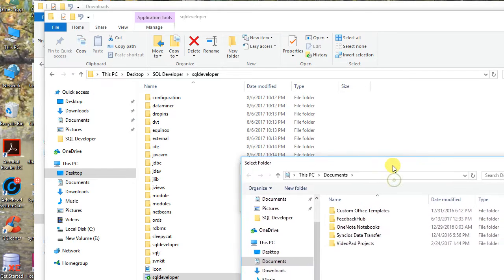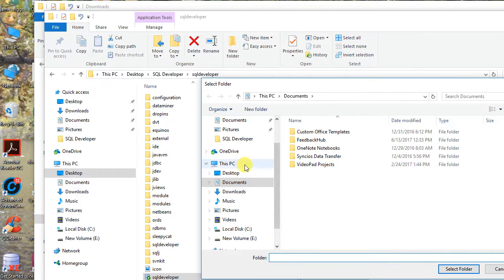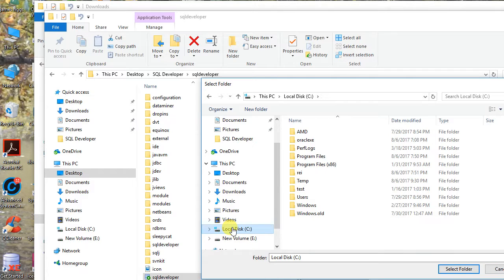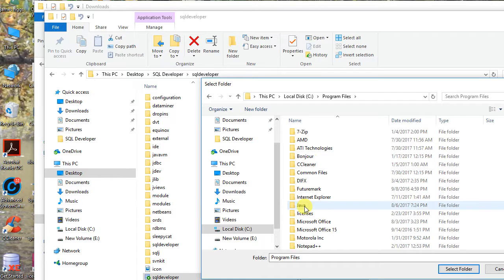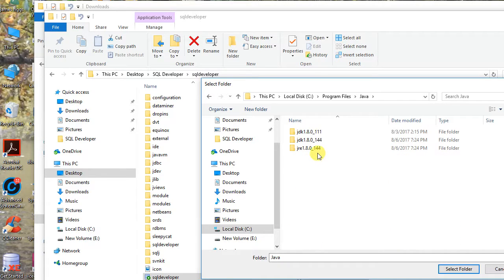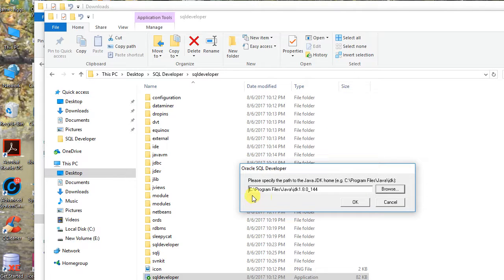Okay, now I'm going to go to my local disk C. Go to program files. Let me see if it's the right one I want to go to. And yep, there it is right there. This is the one. It was the JDK, if you remember writing this down. And you see it has the whole path and code that we initially had.